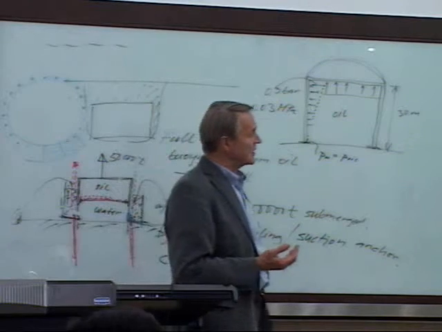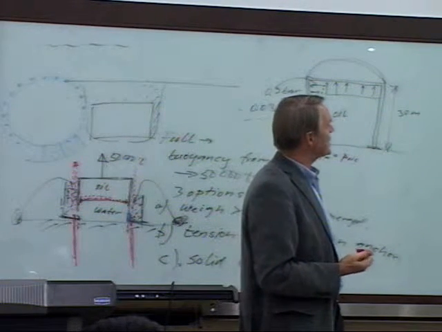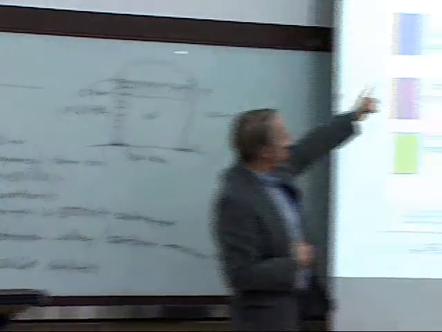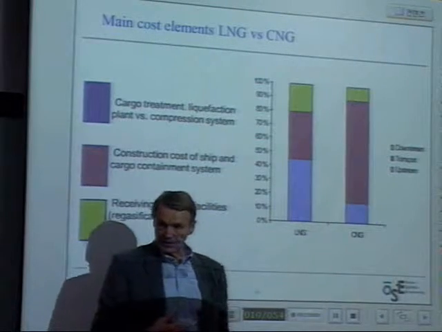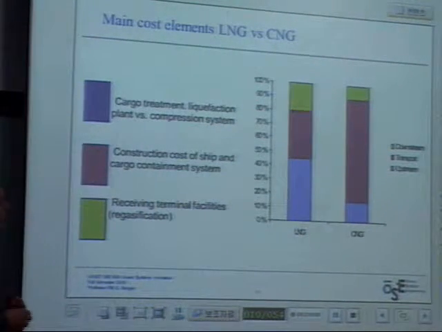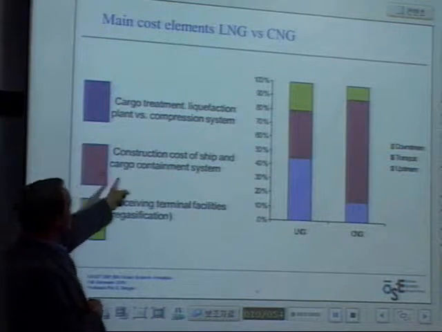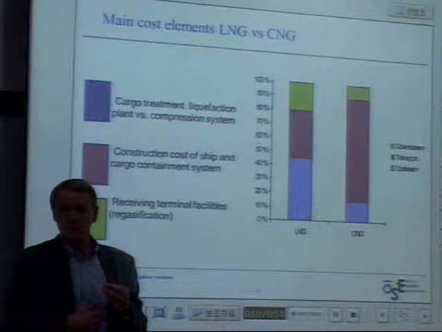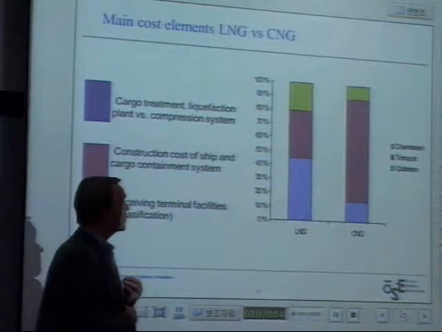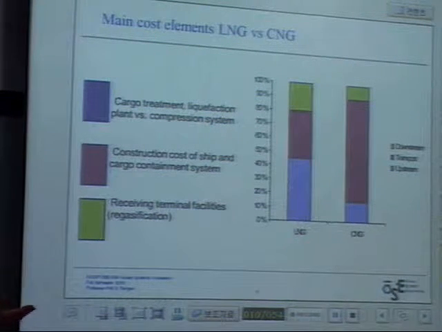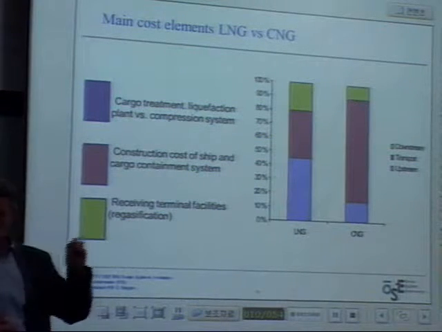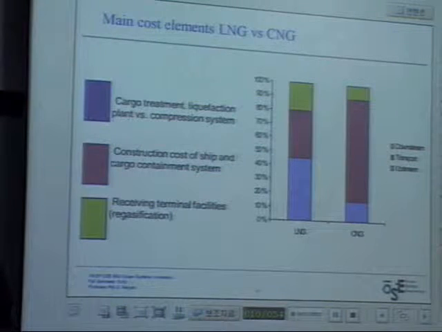So if you compare LNG and CNG, you see that the investment for either liquefaction or compression is much higher for LNG than for CNG. What you have to spend on transforming it into the transportable form. Okay? But then, the ship and cargo containment, well, LNG ships are expensive, but CNG ships are much more expensive. So that's where you see that this middle part becomes very, very large. And then, on the receiving end, where you have to have regasification in terms of LNG, it's very simple, with some chokes and some other controls with CNG.